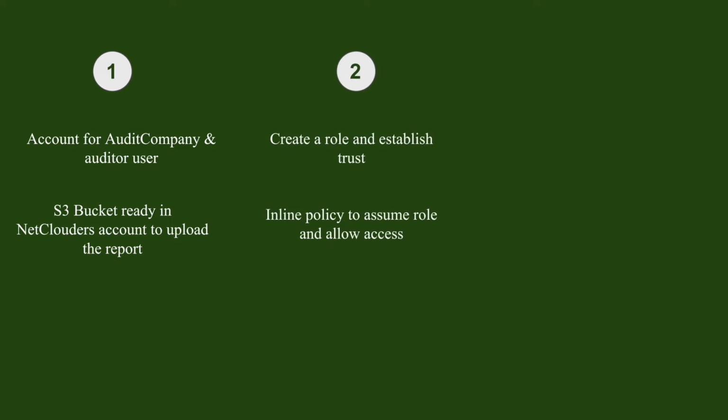And then this is the most important step, wherein you'll be creating a role and then establishing the trust. And once you do that, you will be creating an inline policy to assume role and allow access. We will see how this is done. And then the user, which is in the audit company, will be able to switch the account to the NetClouders account. So let's see how this can be done.